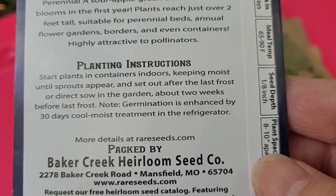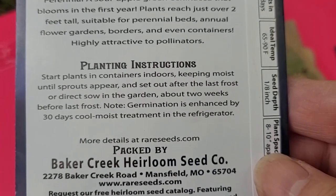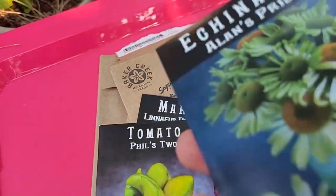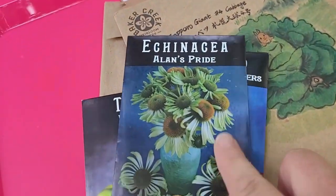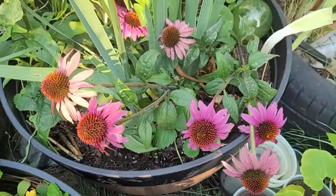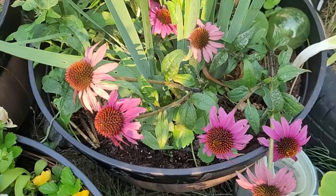Okay. Enhanced by 30 days moist, cool moist treatment in the refrigerator. So they like to be cold stratified. So I'll show you my flowers right now. I'm going to go over there and show you my Echinacea. And this is the Echinacea I have growing in my garden right here. And I've got some more about to bloom.